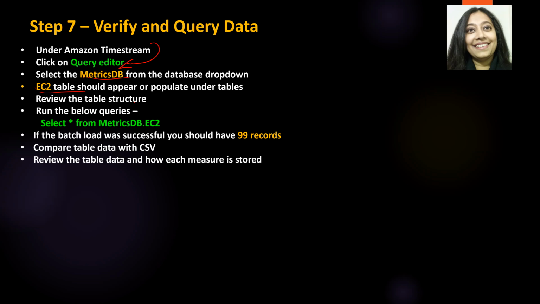Now, I'm using a very simple query to kind of test the waters over here. In real life, you can slice and dice the data however you want. It's your data, right? You can run complex queries with your data. It's totally up to you. The intention of this lab is to show you how to batch load data into Amazon Timestream database and table.